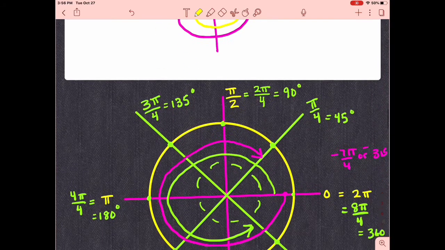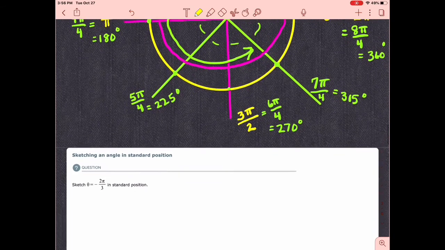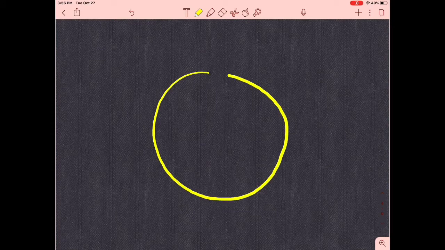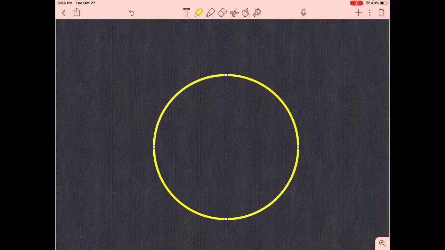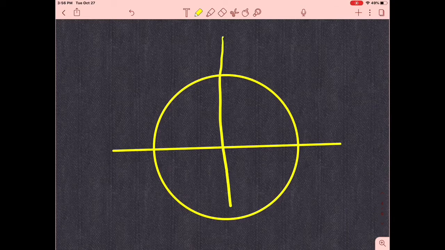Okay? And then this circle has gotten kind of busy, so I'm going to drop down here and show you some more divisions that we often see on a circle. You don't always divide it into fourths. I'll go ahead and draw these lines to orient it. That's the x-axis. This is actually the y-axis. Sorry, it's not perfectly straight.